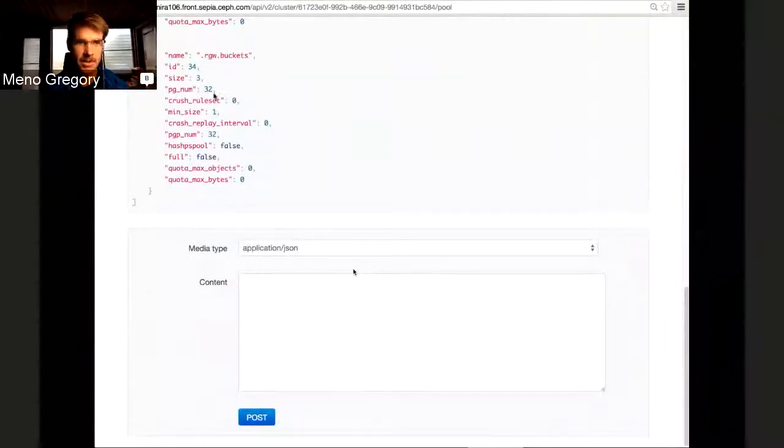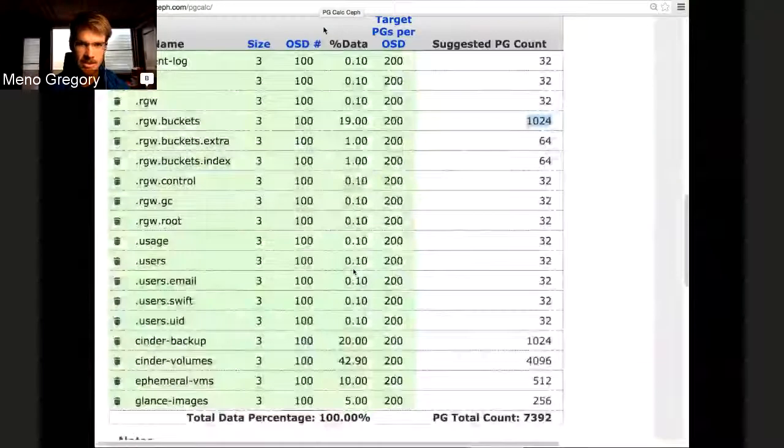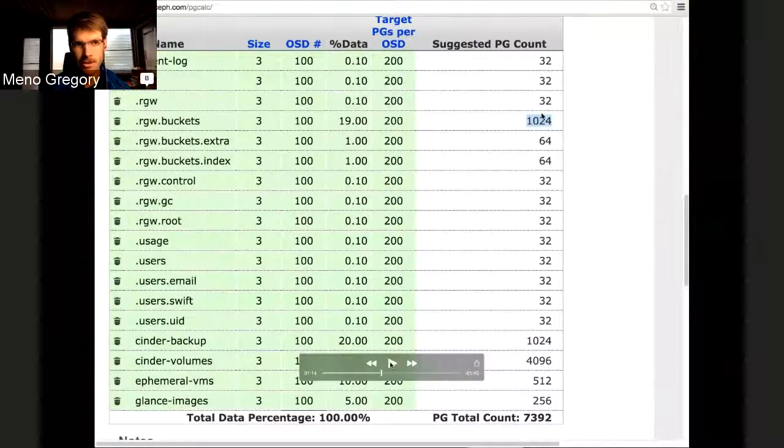So here's the part where the update comes into play. We realized that we created the pgnum far too low for what the current guidance is. If you look on ceph.com pgcalc, it suggests for a use case like RGW and OpenStack combined on a Ceph cluster that we should be using a PG count much higher than what we just created. So we're going to use the update functionality of the API and show how this is part of what makes Calamari great: the idea that we can perform multiple Ceph transforms from one REST change.